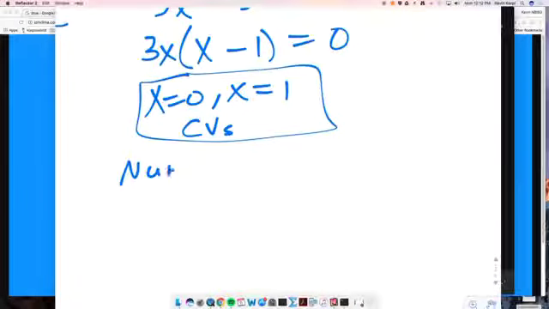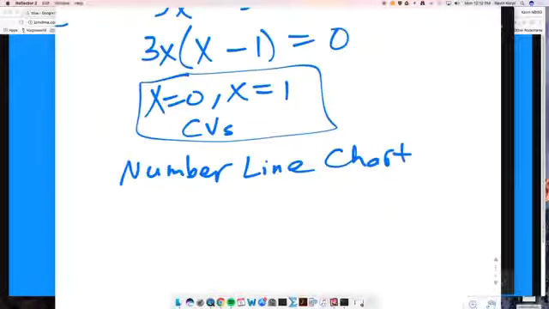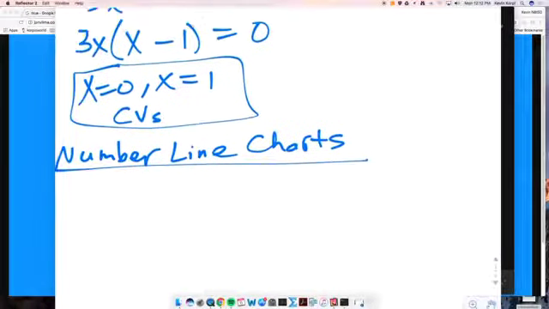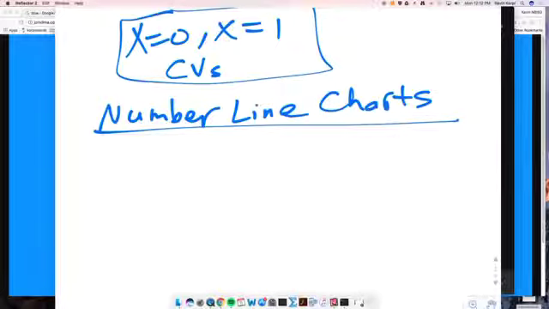a number line chart. Number line charts before 2008 were very important on the AP exam because they were part of what the College Board was looking for as justification on the free response. But since 2008, College Board does not acknowledge number line charts for final answers or justification. But there's still a both fine and dandy way for you to collect your information so you can answer the question correctly. Here's what we're going to do to make a number line chart.